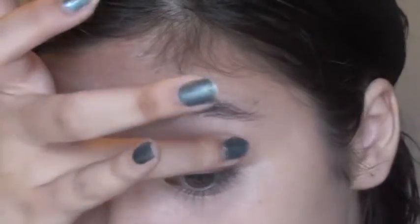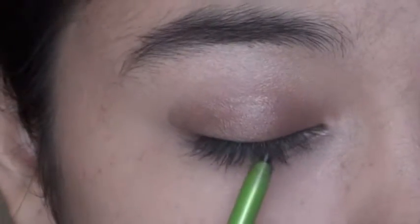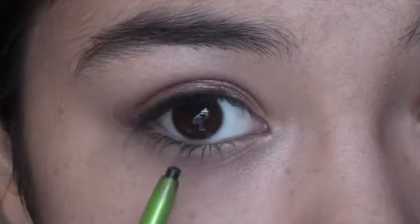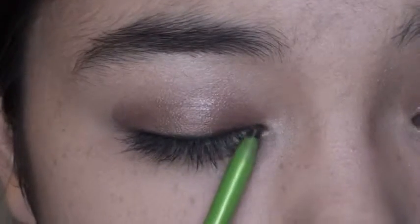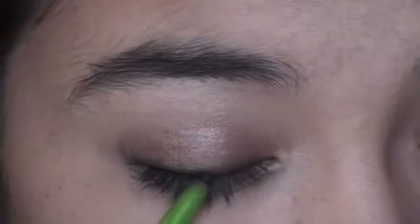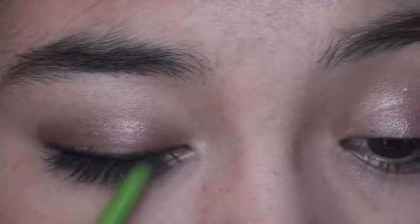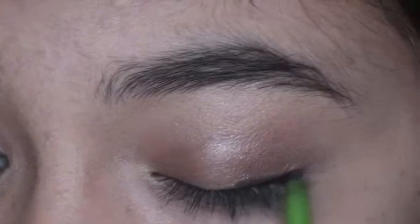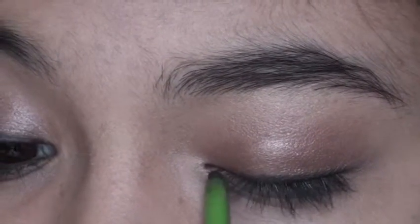Now I'm just going to do it to the other eye. Now I'm going to take my favorite eyeliner, and I'm going to line my eyes in a medium line, keeping it close to the lash line so we don't have a big gap. Now I'm going to use the little smudger on the end, and I'm going to smudge this line out. Then I'm going to go over the smudged line and redo it in a slightly thinner line, and this is going to add kind of a shadowy background to it. And now I'm going to go on my waterline.